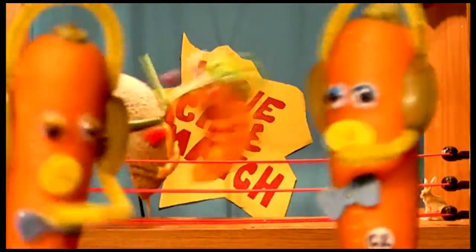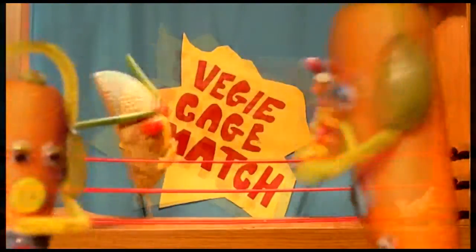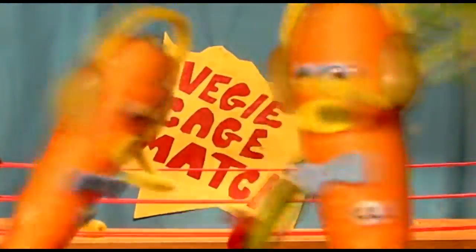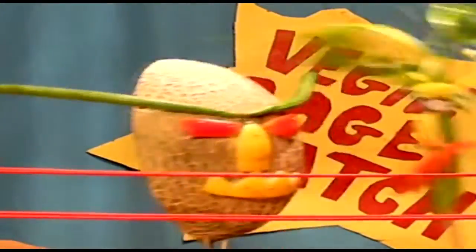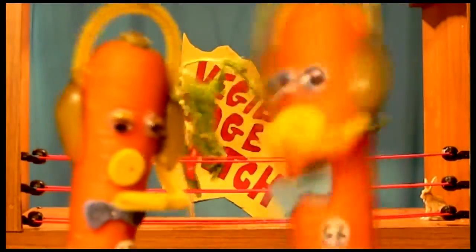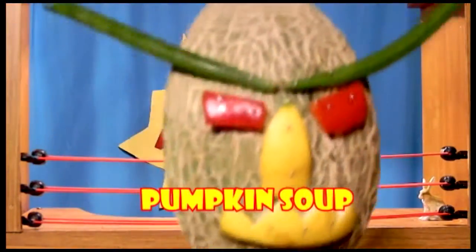Wow, C2, the Nasty Pumpkin is living up to his name and attempting to eat the eyebrows off the Rock Melon. That's right, C1. He's going scary pumpkin. He's a nasty, nasty pumpkin. Look out. Rock Melon is throwing his weight around and attempting to cross the pumpkin. That's right, C2. Rock Melon wants the title. It's all over for Nasty Pumpkin. What was that? Looks like Psycho Celery's up to his old tricks again. He's a lunatic. Well, C2, the Rock Melon has done it again, and he's also through to the final round. Rock Melon had a sweet, sweet victory and made soup out of Nasty Pumpkin.